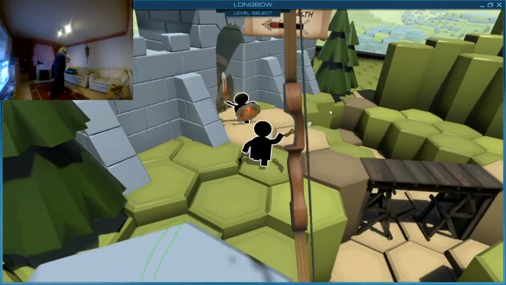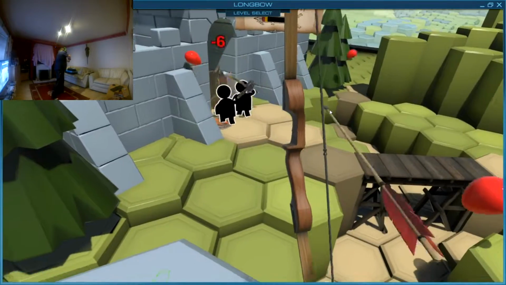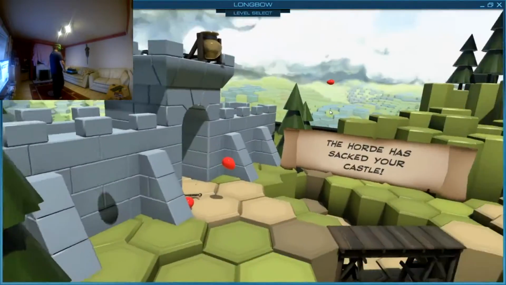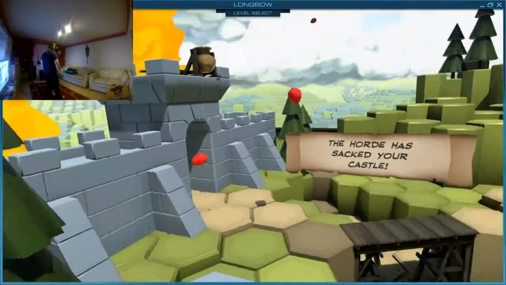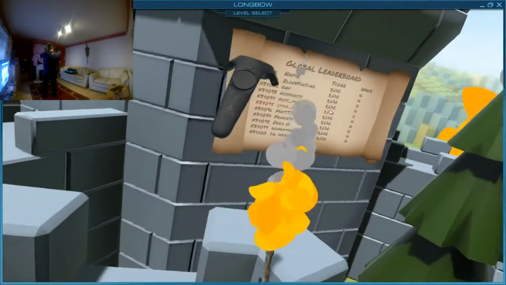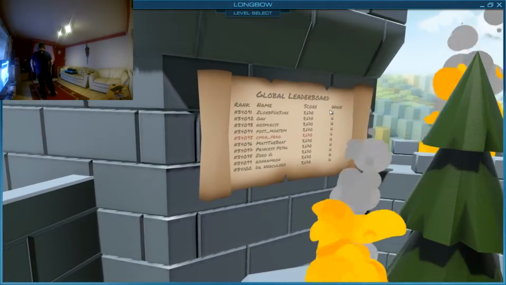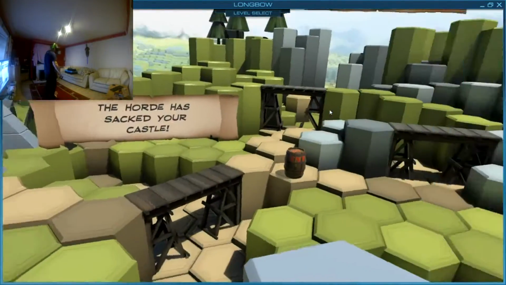Come on. No, not the gate. Leave it alone. Shit, they got through. Oh, what was that? Oh, I was on the last wave. What did I get? What am I up to? That's not bad. There's a guy up there called Gav. Is it? Nah, couldn't be.